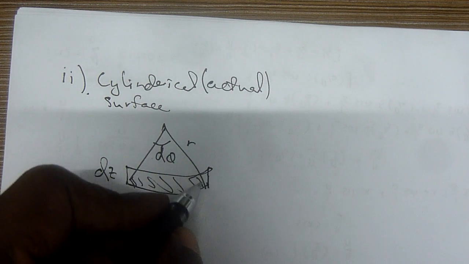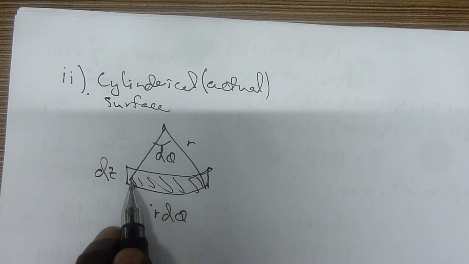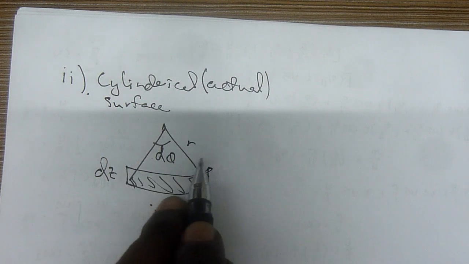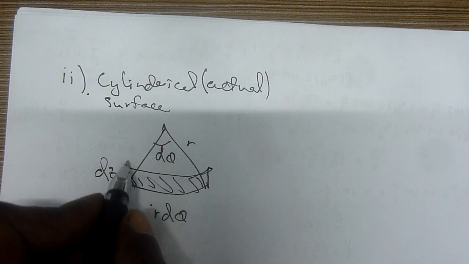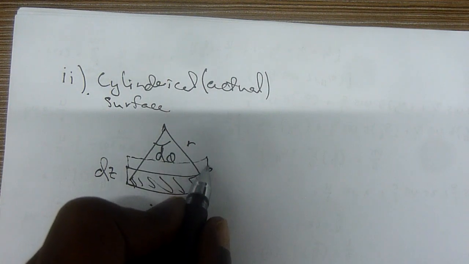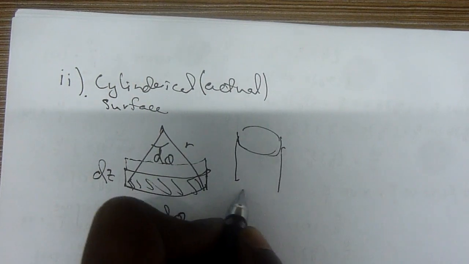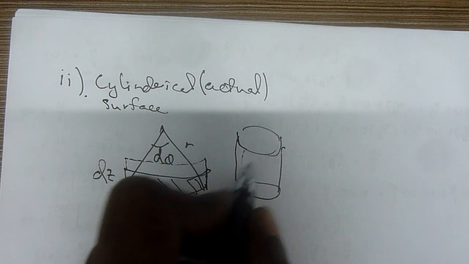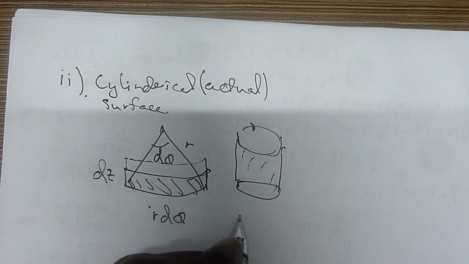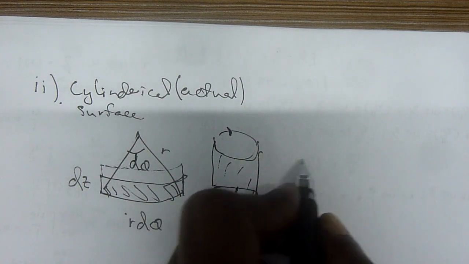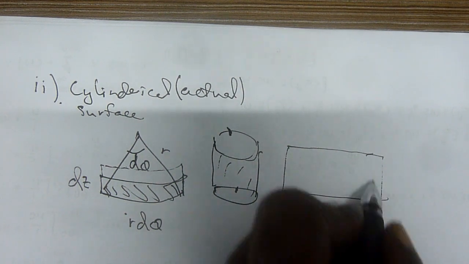How do we find out this surface? Can you see this surface only? We are not calculating the volume. Remember, we are not calculating the volume. We are just calculating the surface. Surface means here, remember, I can pull up a bit. This is the surface of this cylinder, all this. If I tear this surface here, the cylinder becomes like this. Can you agree with me?